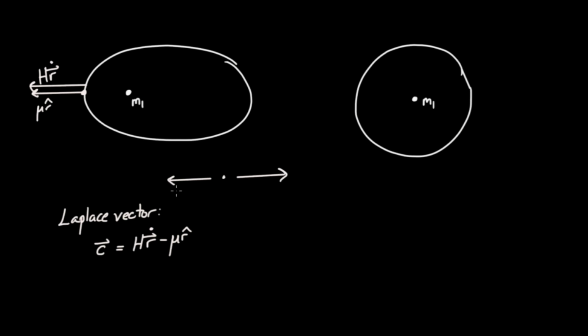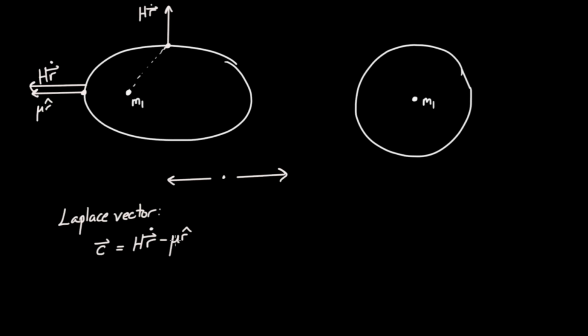And to determine which of these cases it is, let's take another special point on the orbit where the velocity is pointing exactly leftward. Now, when you rotate that 90 degrees, what that means is that h times r dot is going to be pointing exactly upward. Now, r is going to be a vector from here to here. Same thing with r hat, it's going to point from here to here. Now what that means is that, actually let me draw that in there.